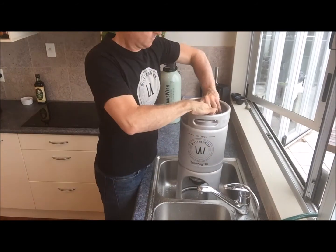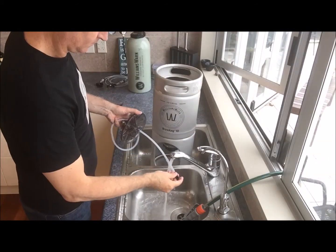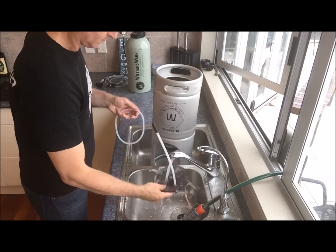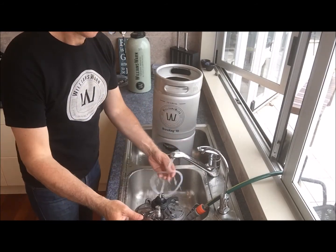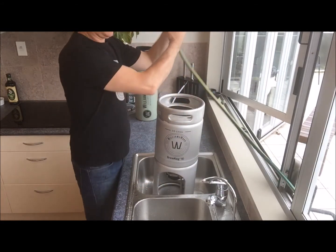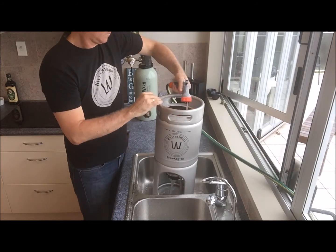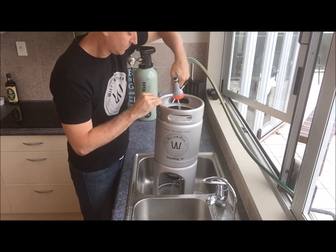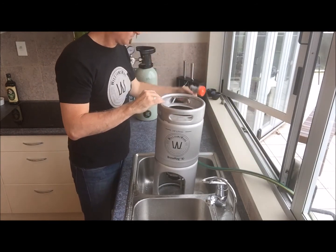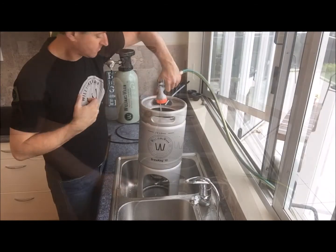Then remove the vessel lid and rinse the beverage out tube, the underside of the lid and the seal all with water. Then open the vessel butterfly valve again and rinse all the internal surface areas of the brew keg with water. It is important to remove all the detergent residue. Drain all the water and then close the butterfly valve.